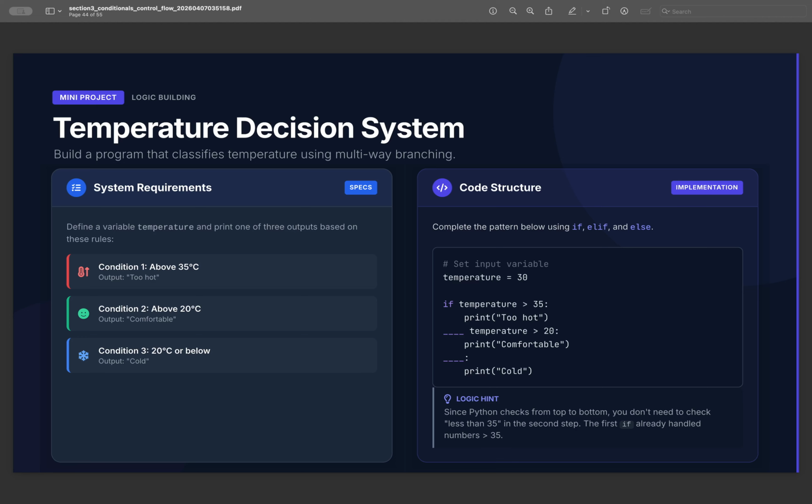So it starts checking if temperature is greater than 35, print too hot. Our temperature is less than 35, so we move to the second condition. If temperature is greater than 20, print comfortable. Since 30 is greater than 20 but less than 35, we print comfortable.